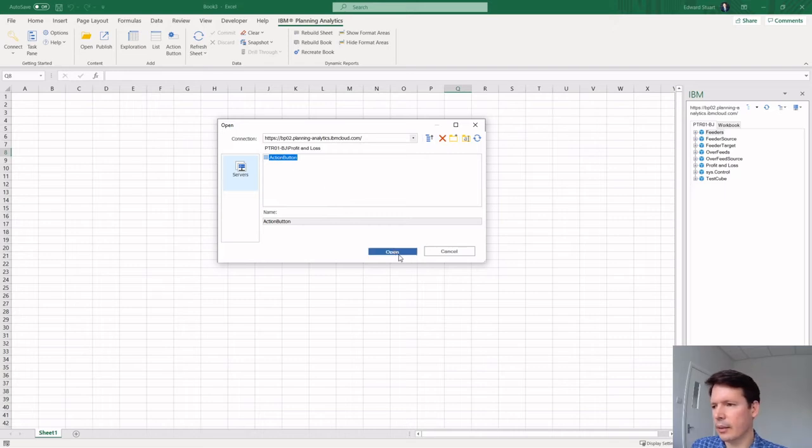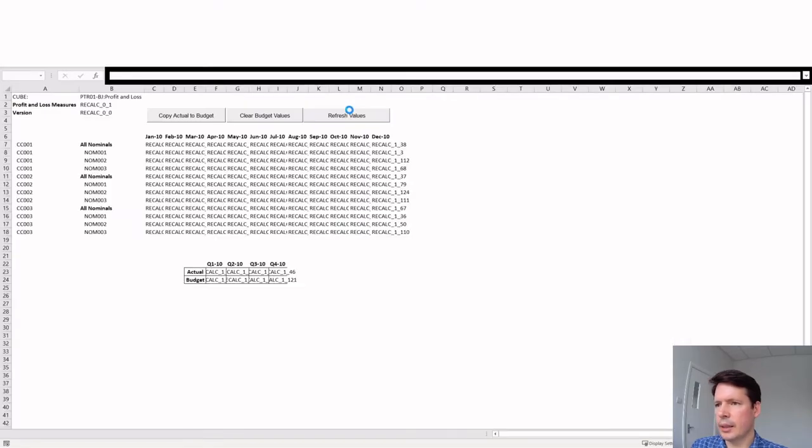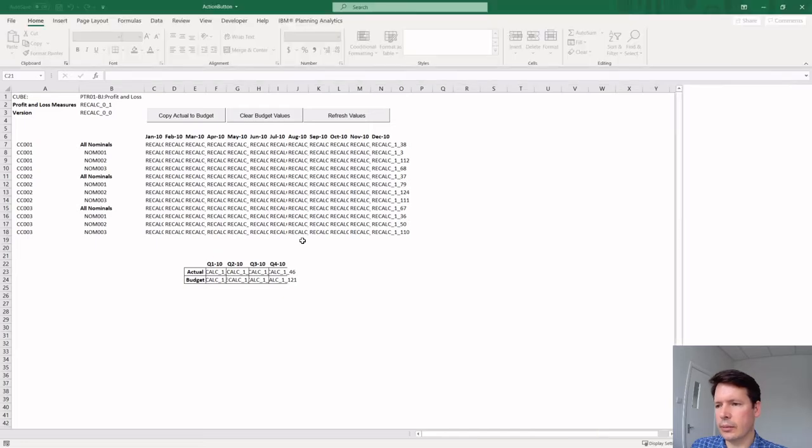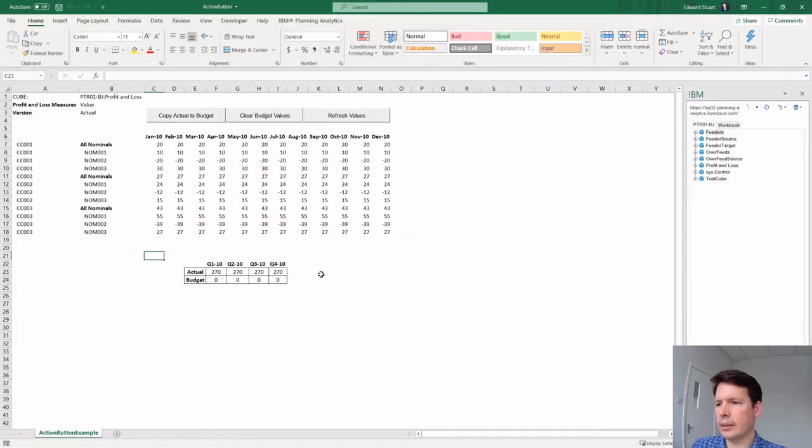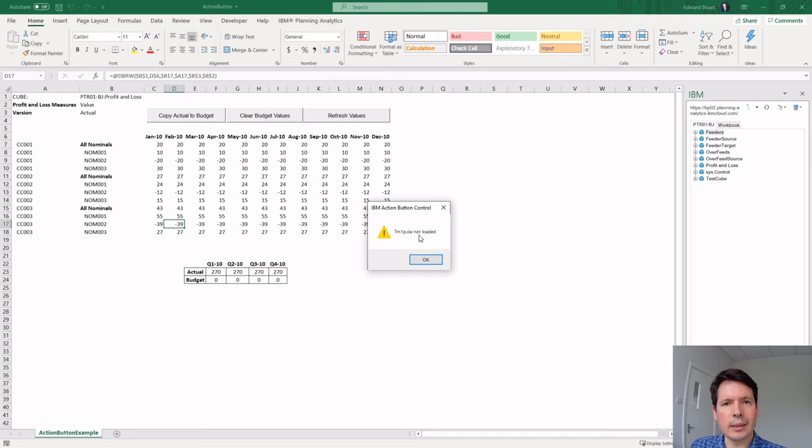application, then here we go, I open it, and we can see that we have exactly the same application, same look and feel, no change at all, still utilising all the DBRW formulas, it's still recalling those numbers as we need to see them, but when I hit my buttons, tm1p.xla not loaded. That's essentially saying that the TM1 add-in has not been loaded, and therefore I cannot run this process. So I now am not able to use this application.